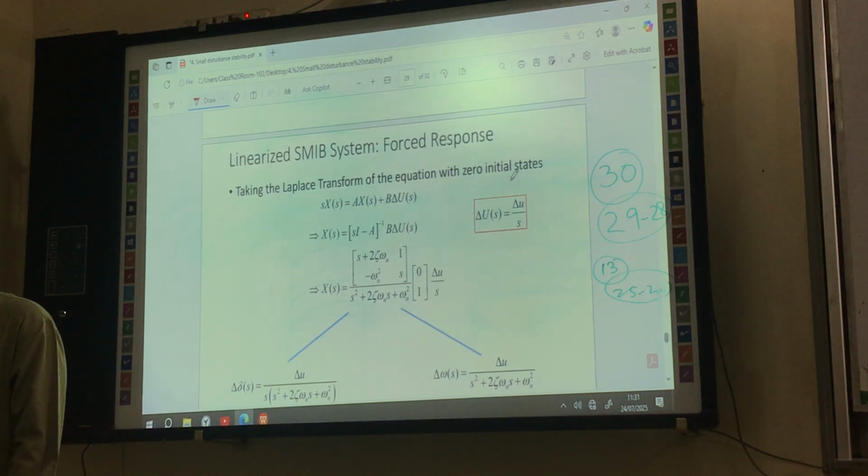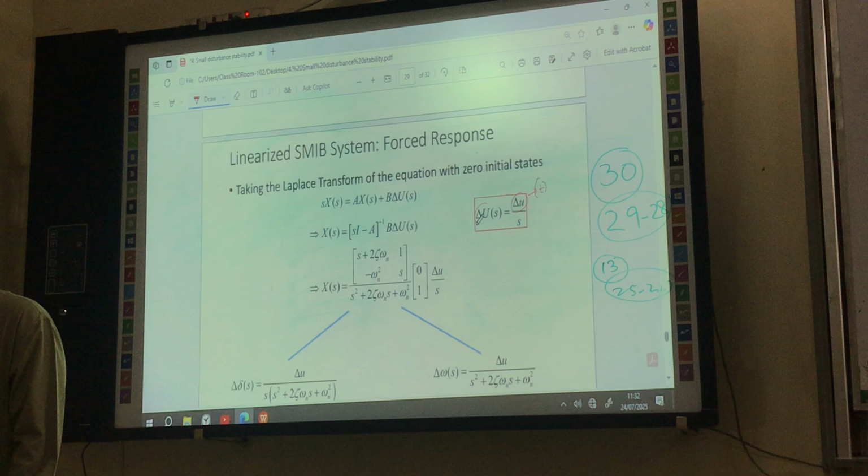Now I have mentioned that we have assumed that our del u is a step response. Del u is in the time domain, but this del capital U of s is in the s domain. So what will be the relationship? That means if we do the inverse Laplace of this term, we will get this over this, right?